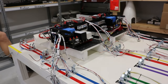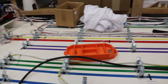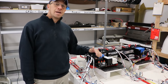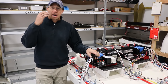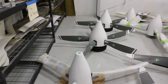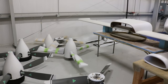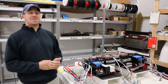So we build the tray, the panels, we lay up the panel face, and then we build the harness all in-house here. Taking that from this room out to the aircraft through configuration and flight testing as well. So pretty fun all the way around. I also run the shop, manage the projects to include service, the builds, do build assist, and bringing everybody up to speed along with some parts inventory and things along those lines. Very, very blessed to be involved in experimental aviation. We have a ball here every day, to say the least.